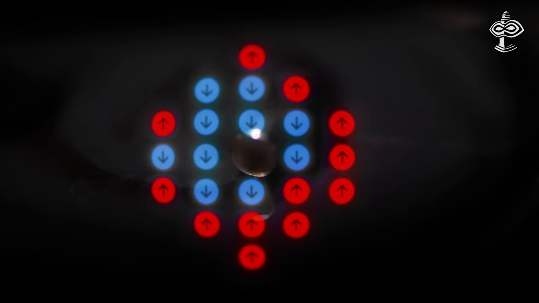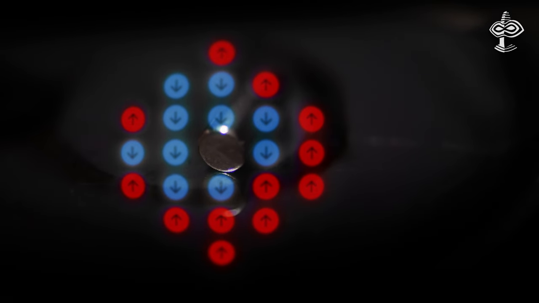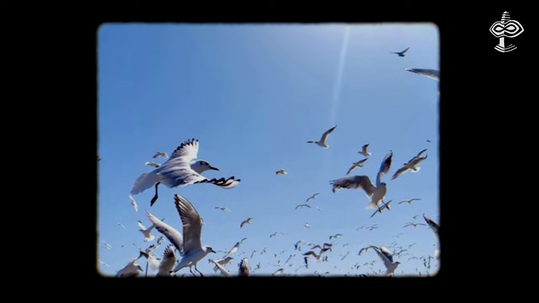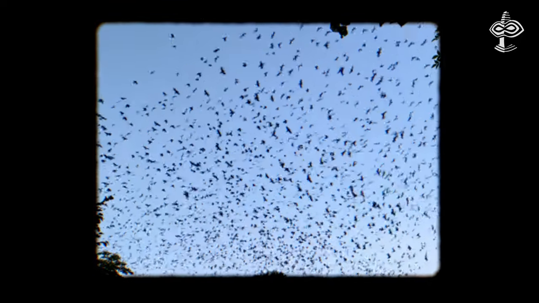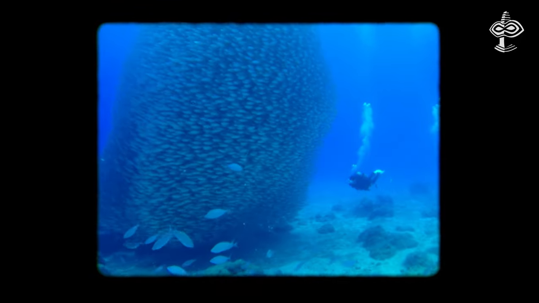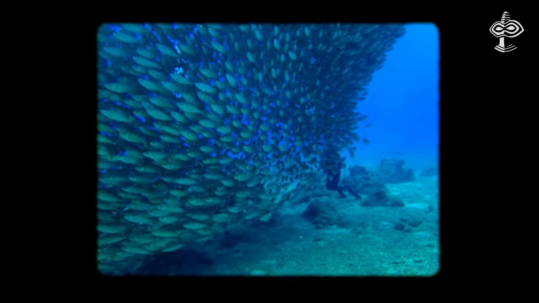During this transition, clusters of similarly oriented spins form throughout the magnet. In 1987, physicist Perrbach proposed the idea of self-organized criticality, where many complex systems in nature may organize themselves around critical points.